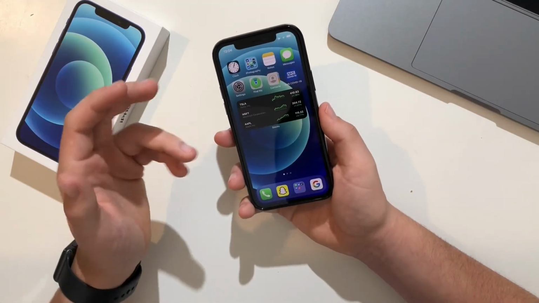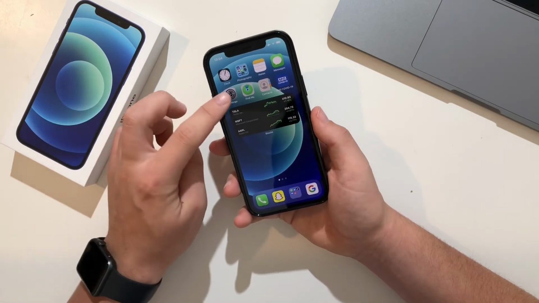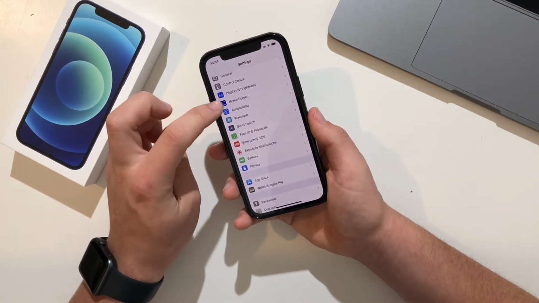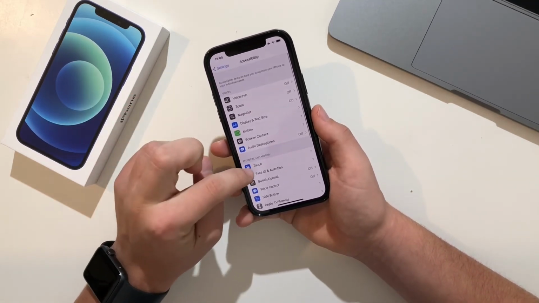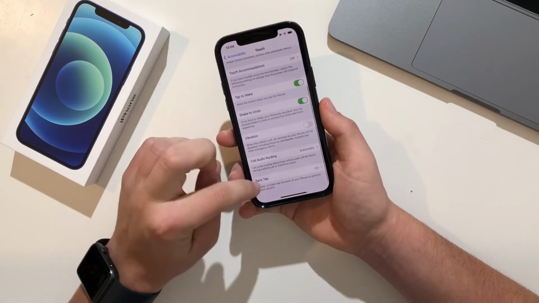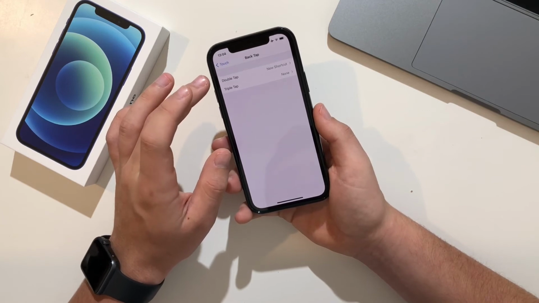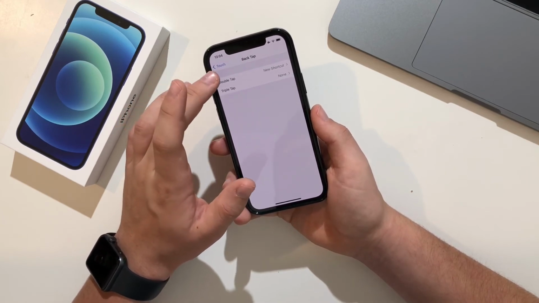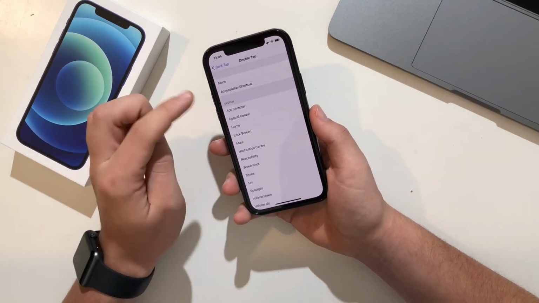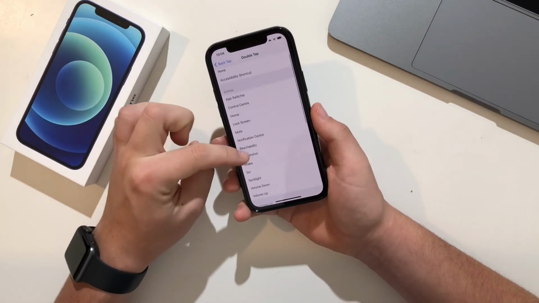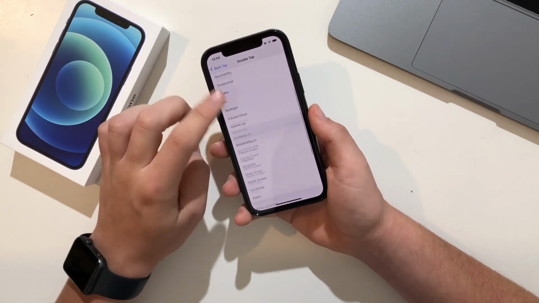So the last feature I'm going to show you today is going to be the back tap. So let's have a look under accessibility and touch, and then back tap. Basically what this is, you can set a shortcut to anything pretty much.